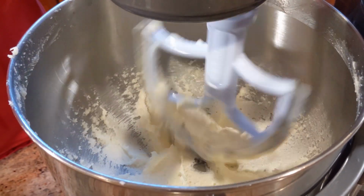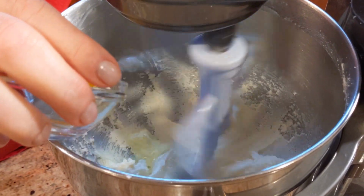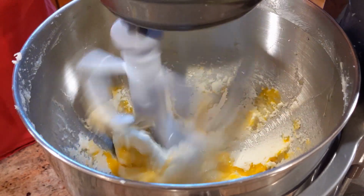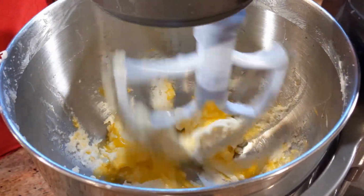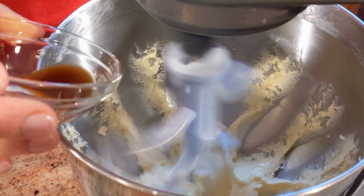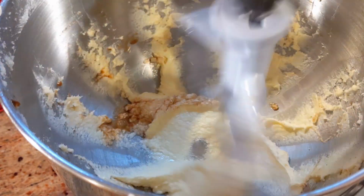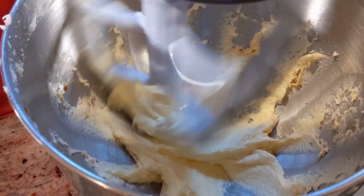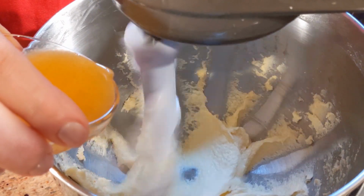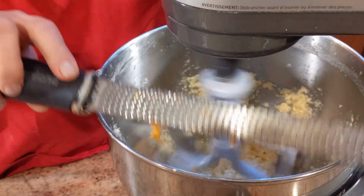I'm going to keep beating and add the egg in. Let it get incorporated and fluff up again. Increase the speed if you need to. Once it picks up the egg and you see it's light and fluffy again, add the vanilla and very slowly start adding the 4 tablespoons of the orange juice. Orange zest goes in.